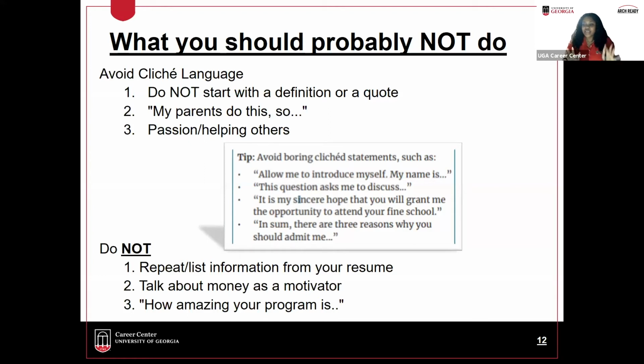You could say things like, I love your state-of-the-art facilities, or I love the small class sizes, or I love the fact that I'll be able to get hands-on experience doing X, Y, and Z. That way they'll know that not only have you been researching the program that you're interested in applying for, but also how committed you are to their school in particular by naming tangibles that the university has to offer you.